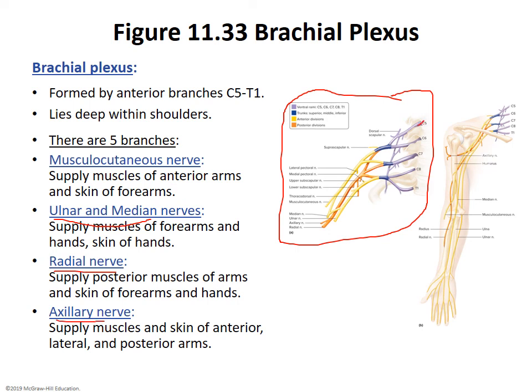All I wanted to point out is you can see this is the brachial plexus, C5, C6, C7, C8, and how they will join and go through different junctions, separations, and junctions. I always joke, I grew up in Mississippi, so I can say this: it's kind of like a Mississippi family tree, a lot of intertwining. I just like to joke about that, but hopefully it helps you see it. That's what's going on.